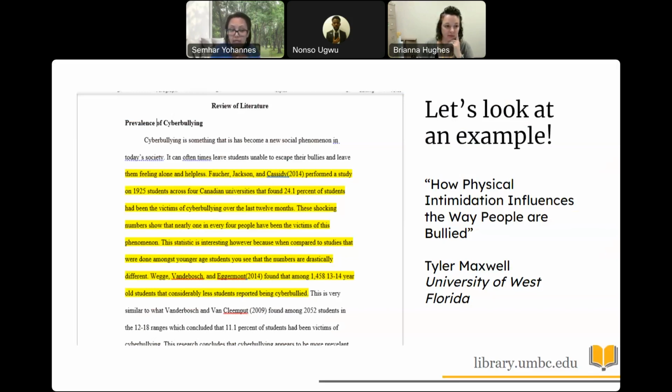These shocking numbers show that nearly 1 in every 4 people have been victims of this phenomenon. The statistics are interesting, however, because if we compare studies that were done amongst younger age students, you see that the numbers are drastically different. Can you hear the tone? Do you hear the language that they're using? Shocking, drastically, interesting.